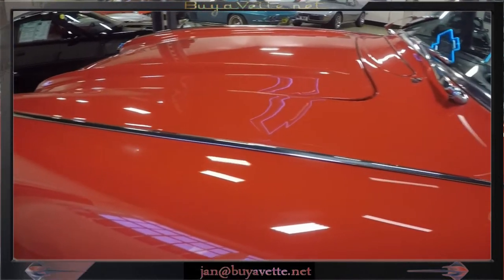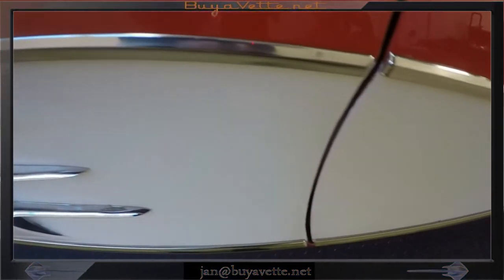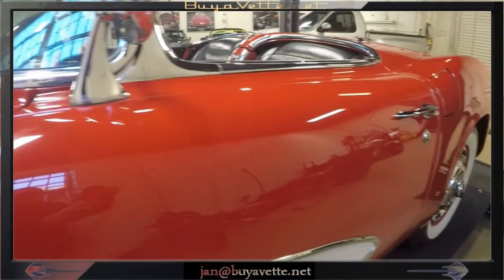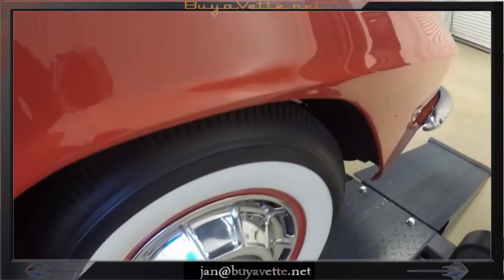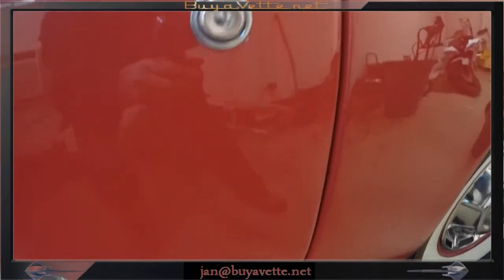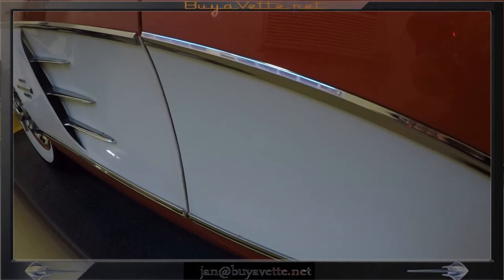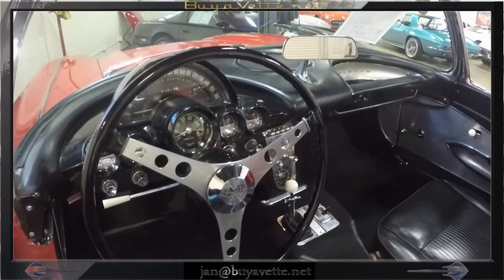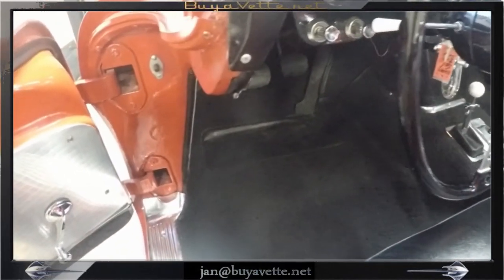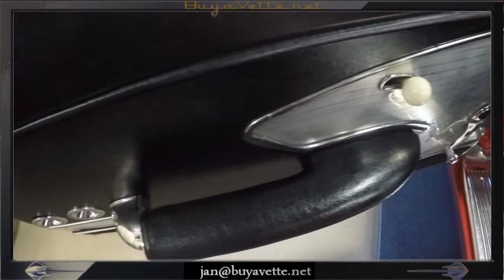Here again another look at the top side of the car toward the driver side. You can see the gap on the front of the door — a little bit of alignment correction could possibly be done on the molding. Here again a good look at the deep shiny paint. Chrome on the door lock and the handle, chrome on the coves, are in good shape. Here is a look at the interior which is black from the driver side — leather, door panels, door jams are in very good condition. Slightly older but not all original, I would guess.